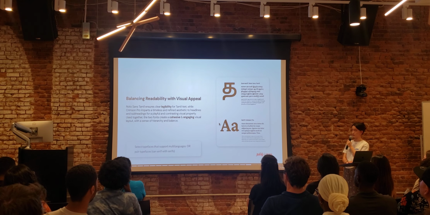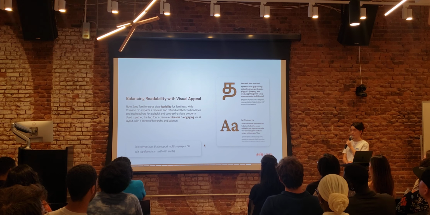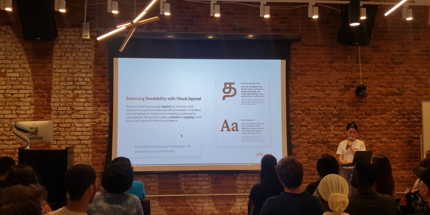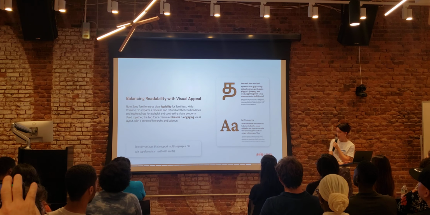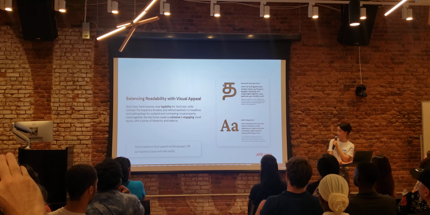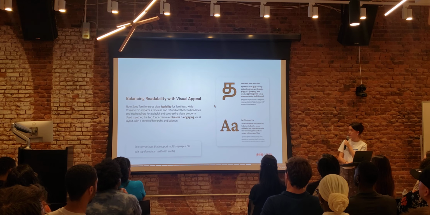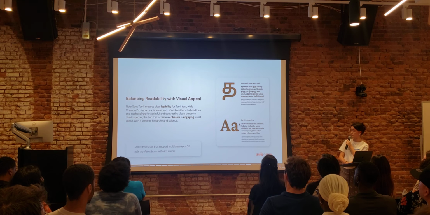And so how the team did at Temamurasu is that we chose a Tamil font that is legible and also well accessible, which is Noto Sans Tamil. And also to create some vibrancy and personality, we chose to pair a serif typeface, which is Crimson Pro. We didn't want to do a singular typeface, and we chose Crimson Pro to give a little bit more vibrance because it's a youth app as well.